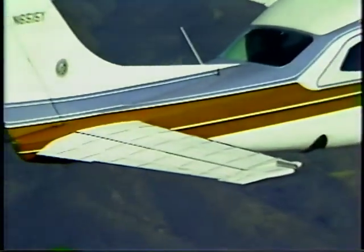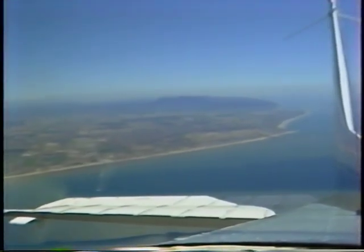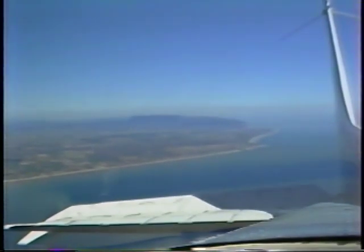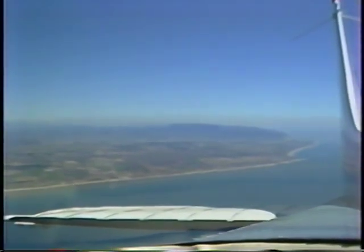But for those who don't believe this, here's visual proof. Notice how the tufts near the root of the horizontal stabilizer are beginning to wriggle as the elevator is raised. The wing has just begun to stall. Almost immediately, as the stall propagates outboard on the wing, the rest of the tail becomes fully affected and moves up abruptly. At the same time, of course, the nose pitches downward. Notice also that as the elevator is returned to neutral, recovery is immediate.